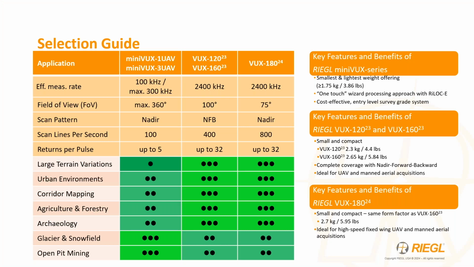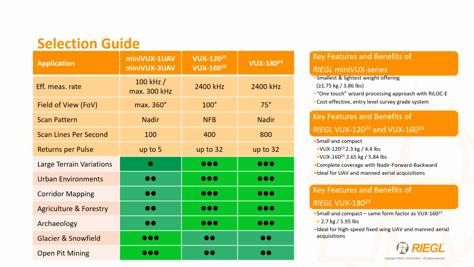Of course, there's more applications, so this is just a small sampling. When you have that information, it can, of course, be overwhelming. So this is just a quick reference guide on the difference between the mini VUX series, the VUX 120 and 160. You'll see something here that I didn't mention yet, which is the VUX 180.